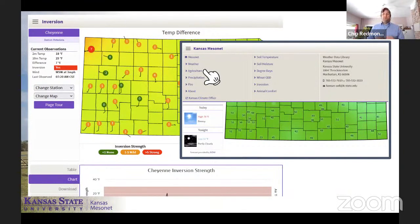A really cool tool that we started here in the last couple of years is an inversion tool. This is a result of the big dicamba requirements, where you can't spray the herbicide in an inversion, and a lot of folks, actually no one, had accurate real-time inversion data, and so that's why we added a second temperature sensor up at 30 feet. So now we have 6 foot and 30 foot. We can calculate the difference, and we can tell if there's an inversion or not. If there's a negative difference, basically your lower temperature is cooler than your 30-foot temperature, so there's an inversion in place. So like Cheyenne selected there, 7 degrees. It's red. Red's bad. Green's good.